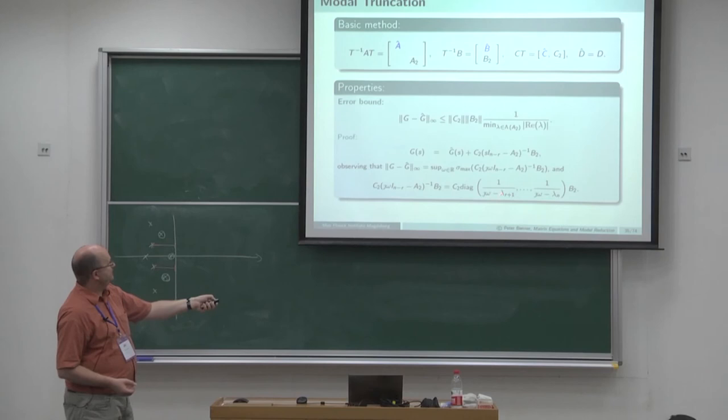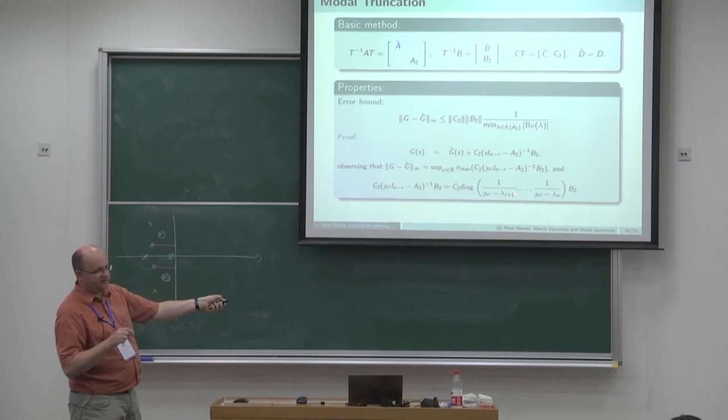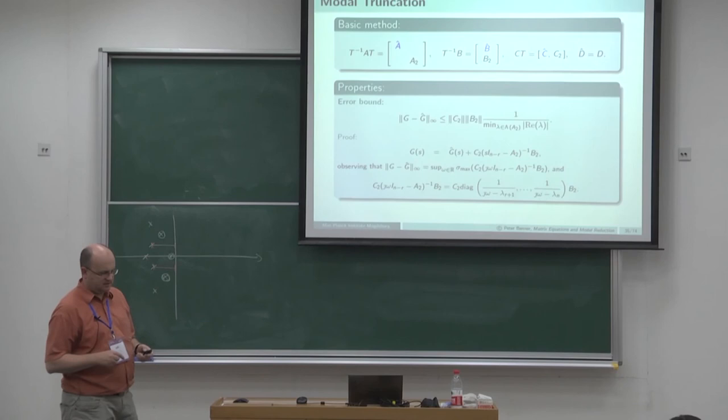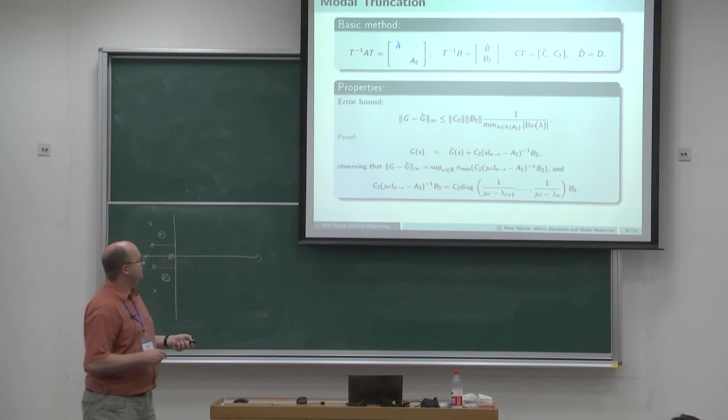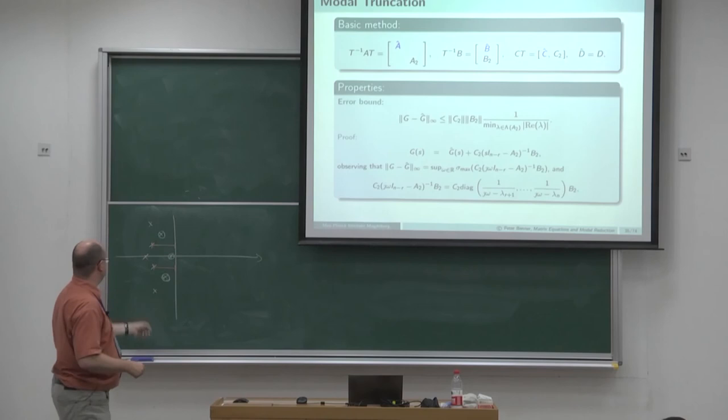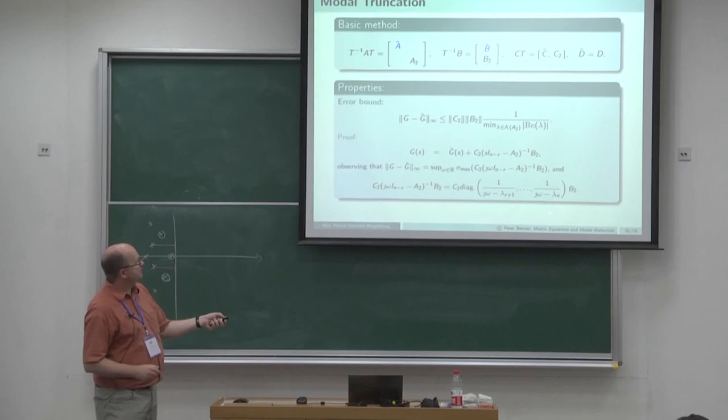Then observing that the maximum of all these terms is taken when omega passes by the eigenvalue, so that j omega cancels with the imaginary part of the eigenvalue, we are only left with the real part, and that minimizes the denominator and maximizes the fraction. Then taking the maximum over that is just what I illustrated here. The maximum of all of these values is taken for that eigenvalue that you have not in your model, which is closest to the imaginary axis. And that's what we have here.